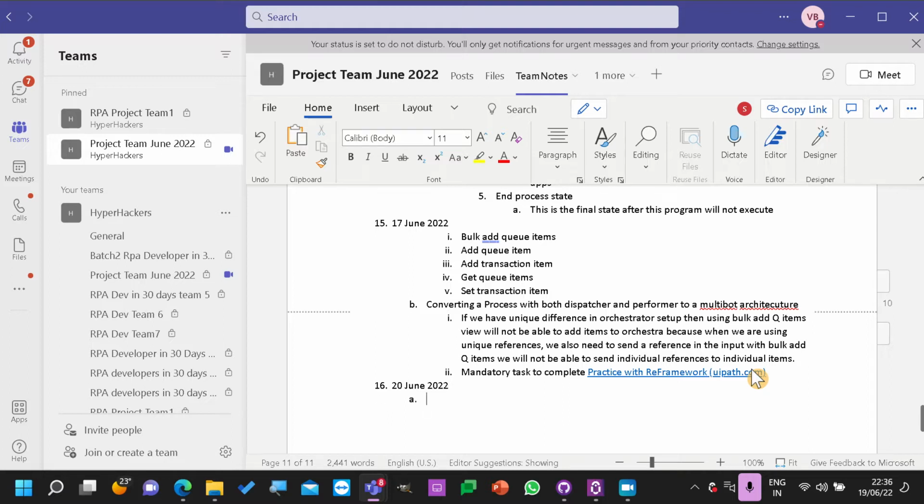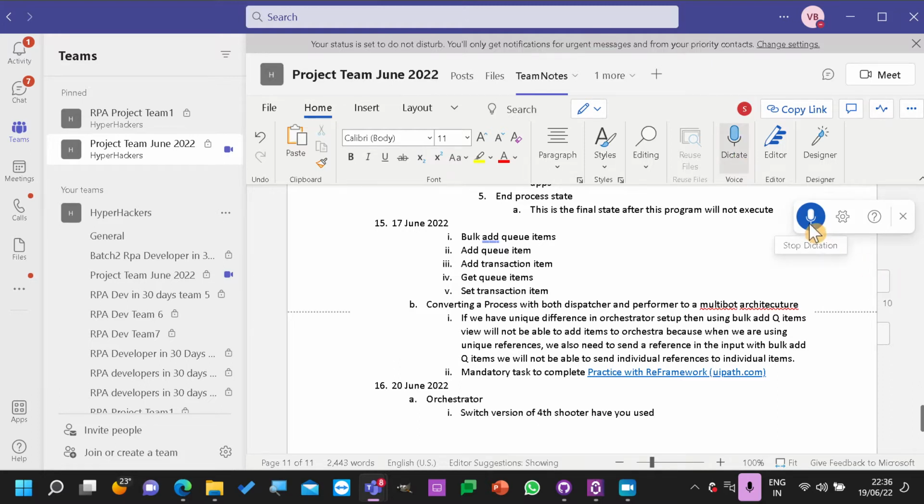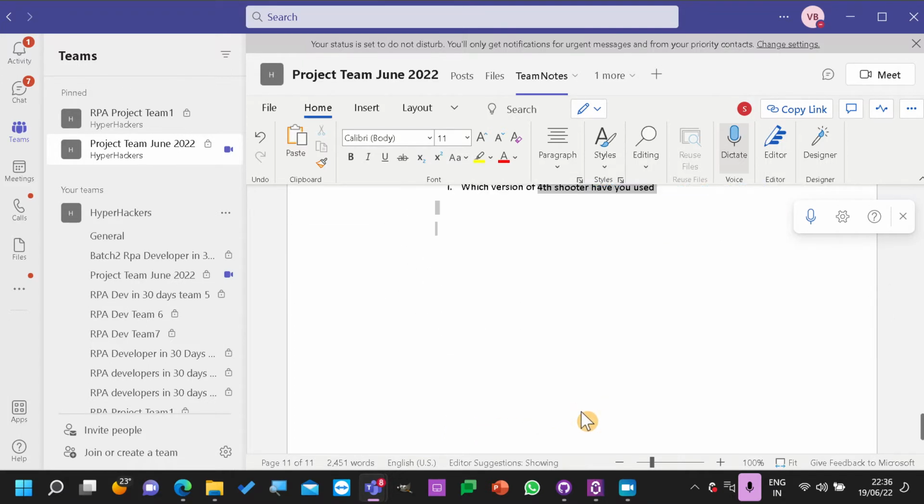Okay, so with orchestrator, the first question can come in something like this: which version of orchestrator have you used?